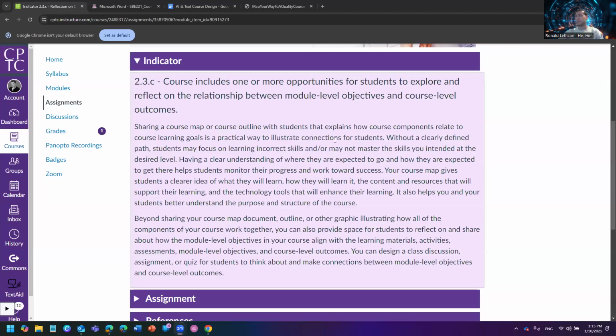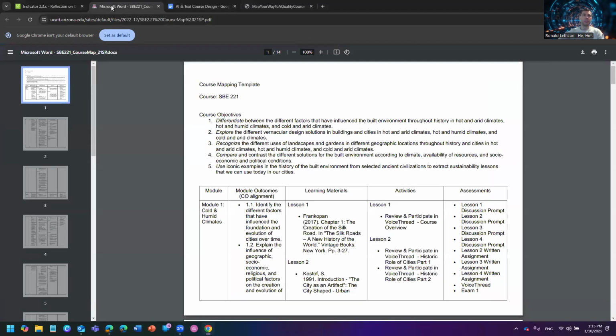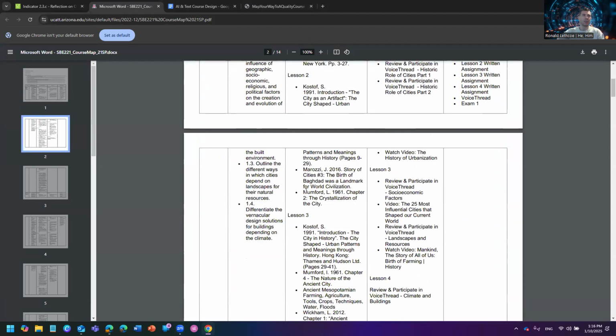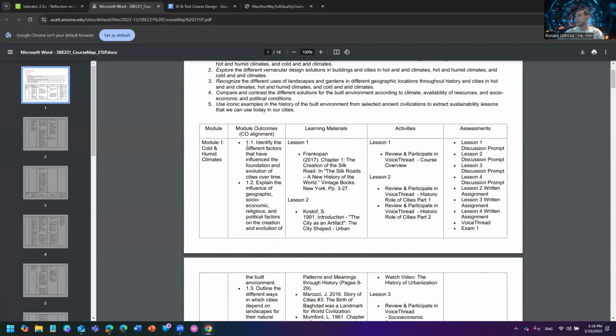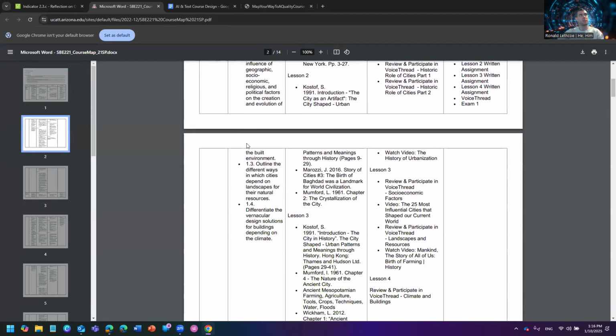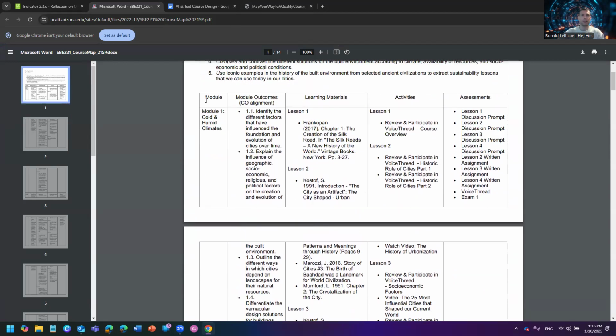I have a couple here that I found. Well, one of them is one that I found, and then the other one I'll give you all a little sneak peek of what we're working on for the AI for Everyone course. Even looking at this one from Arizona State, it's got all the stuff that we just looked at, but I think less detailed. But you've got your modules, you've got your outcomes.